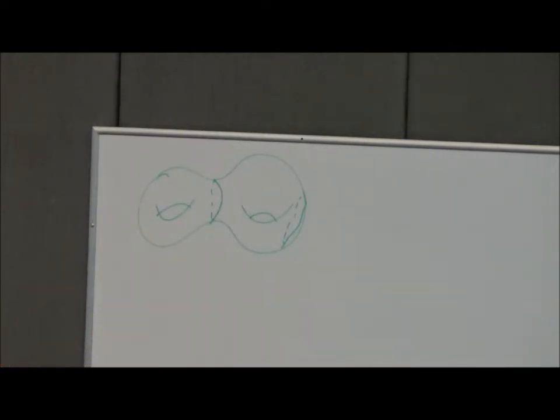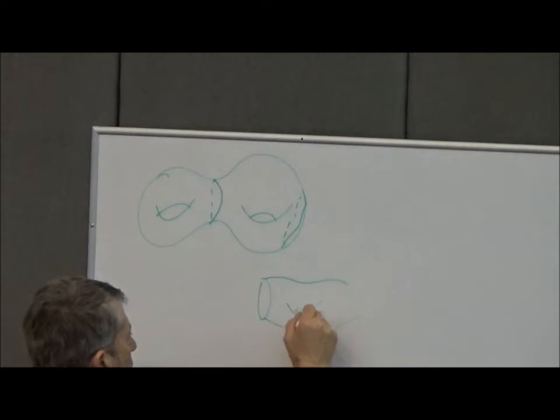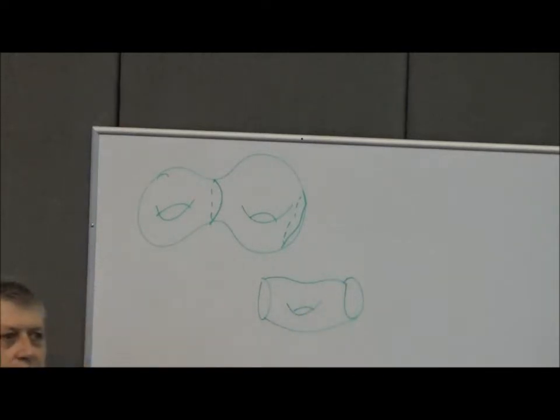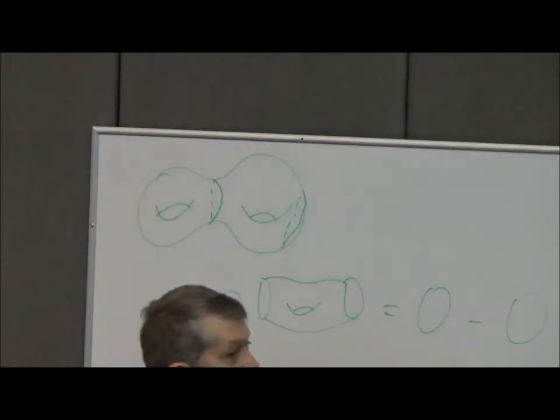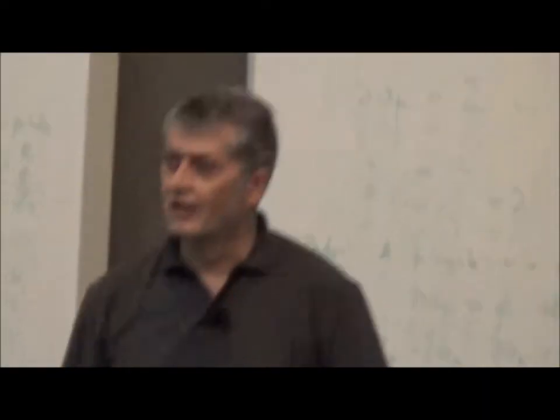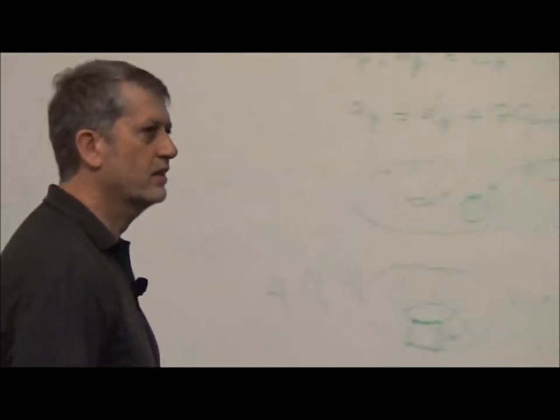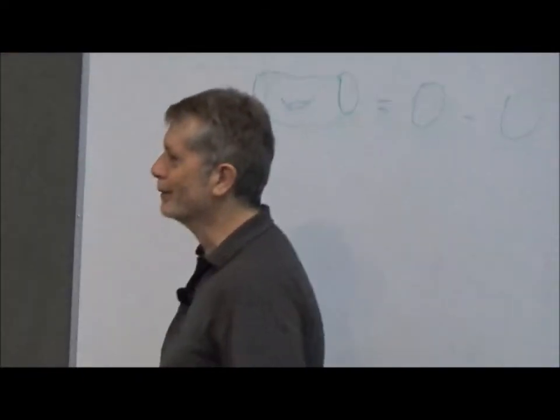But they are the same in homology. They're the same in homology because if you look at that, they're the boundaries of an object. Even though it's got a hole in it, it's just a submanifold, and they're related by boundary. So the boundary of this guy is one of the circles minus the other one. So they're the same in homology, but they're not the same in homotopy. Homotopy is a finer object. It knows more. And because it knows more, we won't be dealing with it.